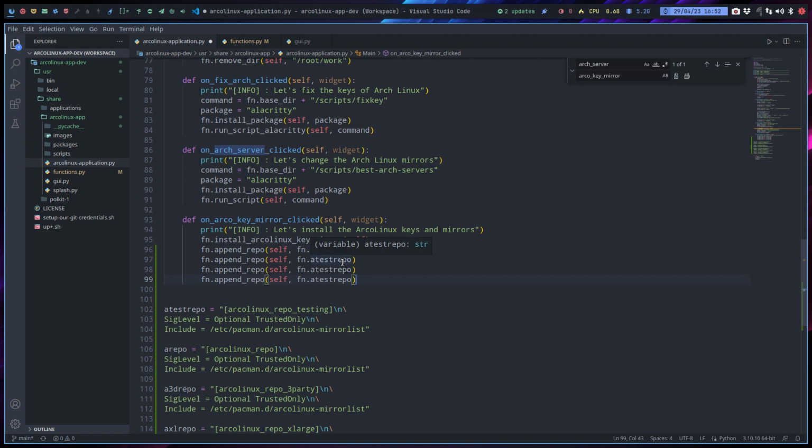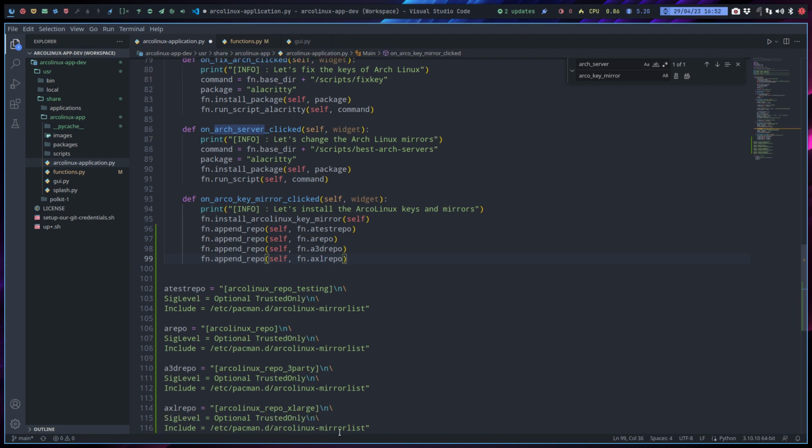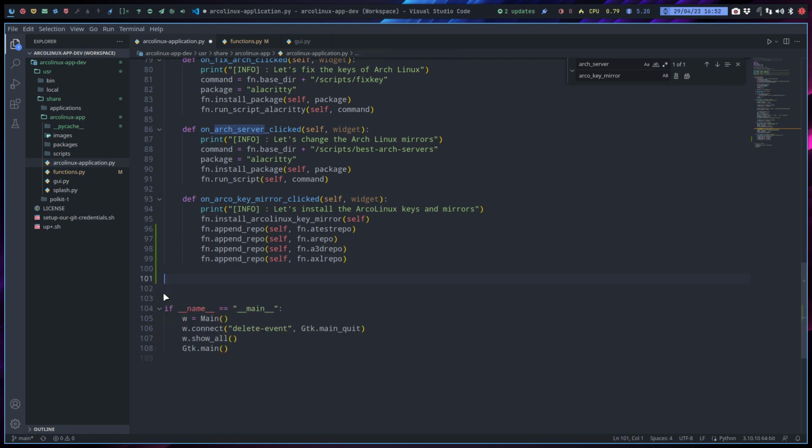All right, that is the A repo. That's the A3D repo. A third-party repo, and there's the AXL repo. Okay. Let's do some renaming.